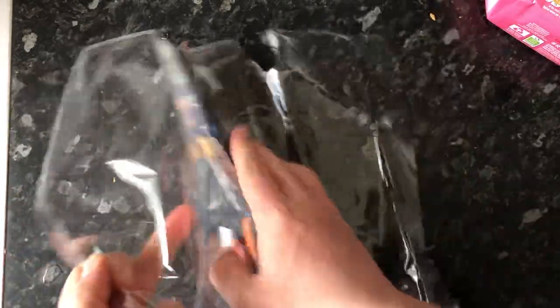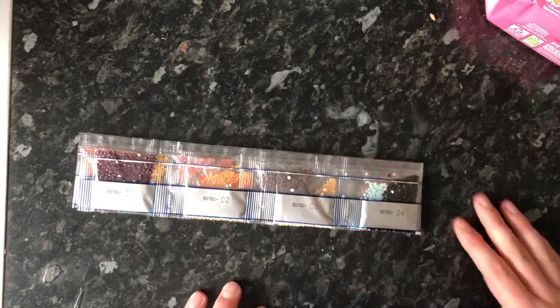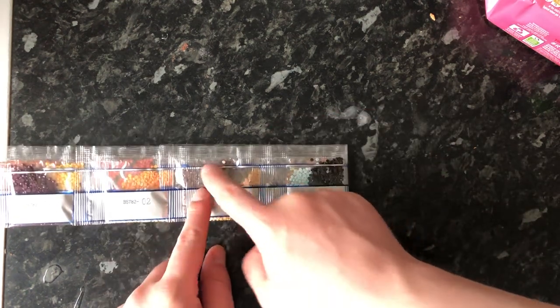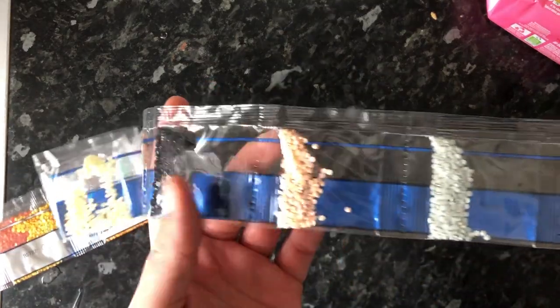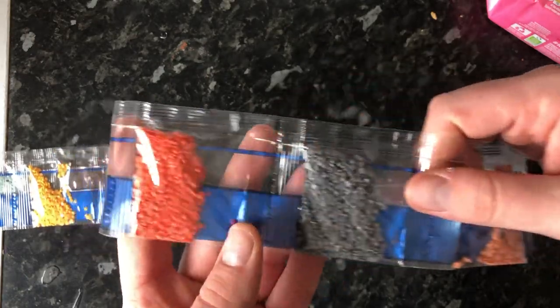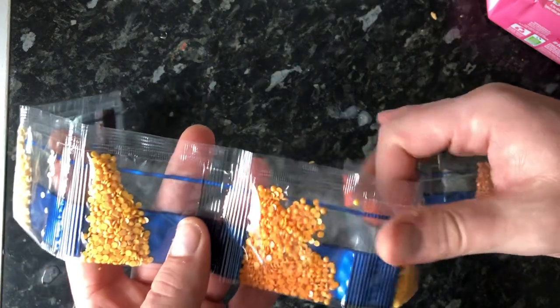Oh my god — I thought that was a drill put in the wrong packet but it's not, it's an optical illusion, playing tricks on me. But yeah, lots of greys and oranges in here — this is going to be a really lovely painting by the looks of these colors, that's gorgeous.